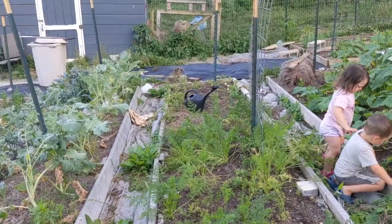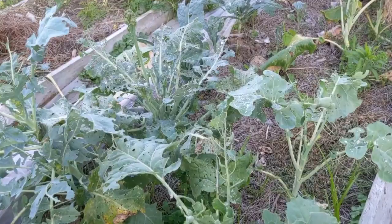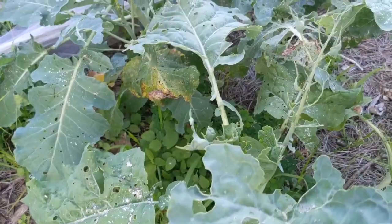In that watering can, this is the first time I've ever done this, but I tried dusting flour on this kale and it did nothing. We had caterpillars everywhere, as you can tell. They ate these whole kale leaves. And I never do anything about it. I usually don't do anything to my kale, and we just don't ever harvest kale in the summer because there's caterpillars all over it. But I was like, I'm gonna try BT. It's bacteria that kills caterpillars, and I don't see any more caterpillars on this kale.